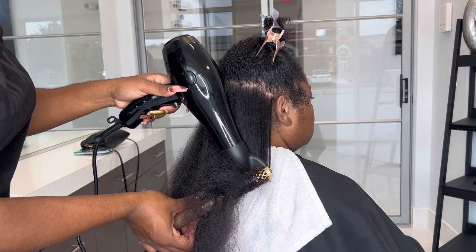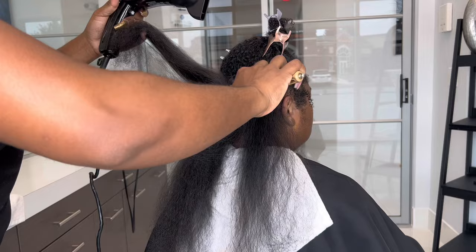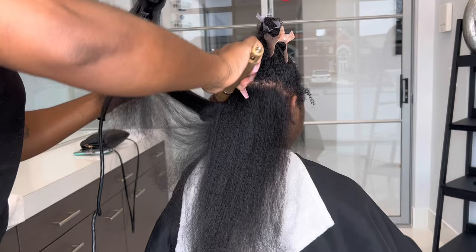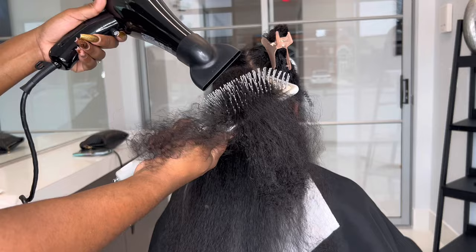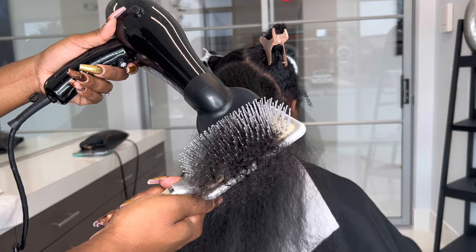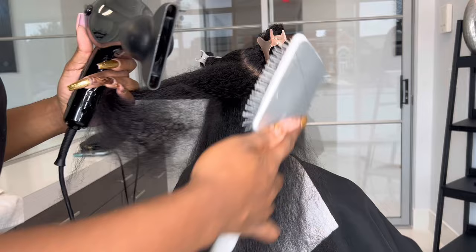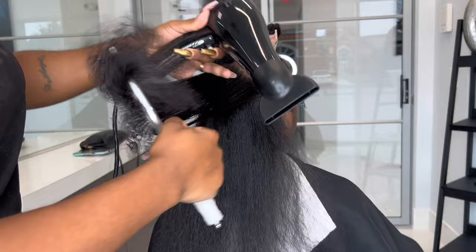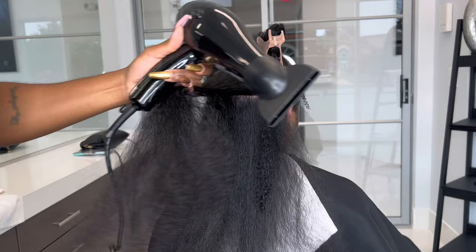Y'all can see this is real time — I'm not editing anything; this is just how fast I blow dry. See how smooth it is? This is what you want to go for. You can also see that she's not flinching because it's not hot — I'm not putting the blow dryer right on her scalp, and I've invested in quality tools. I really took my time to develop products that I know would work without making it a million steps — no rice water, none of that. I've developed products that actually work and give results. Whatever you use, make sure it's doing what it's supposed to do, not just something that looks cute, because clients will be able to tell by the outcome.